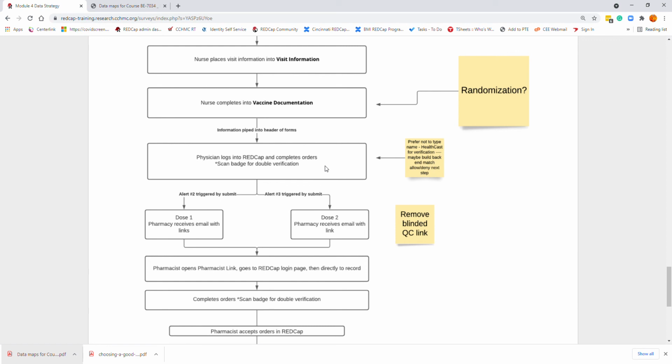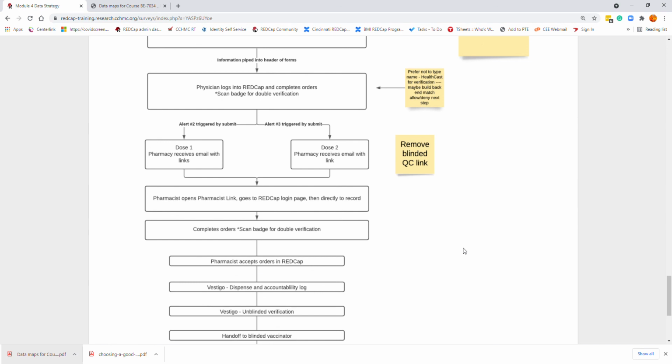And the pharmacist would then obtain an alert. In this case, they would get a dose 1 or a dose 2. So in this example, it was much more likely to be a Moderna or a Pfizer example. The pharmacy receives notification of the order and would open it up and fill out their piece, pull the drug.